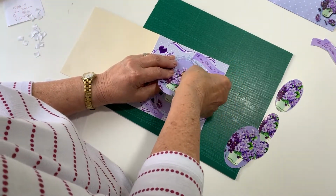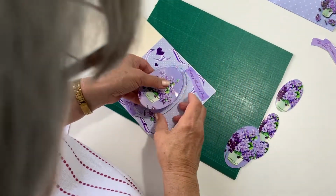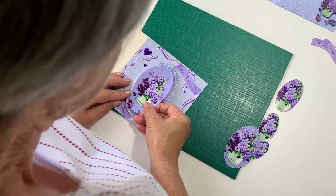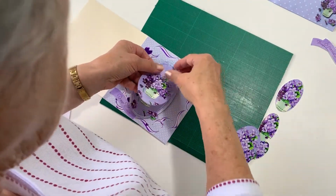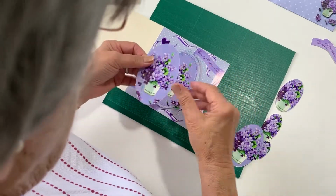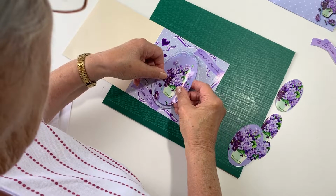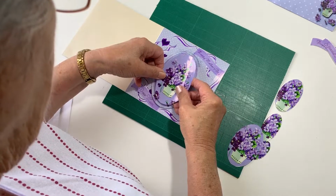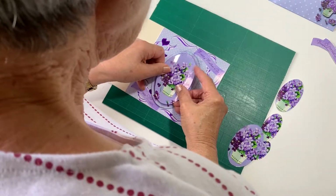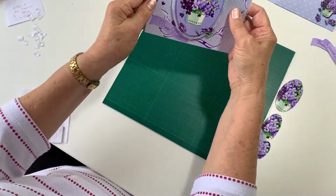It is important to make sure you have matched up absolutely to get the finished effect that you want there. I want to go up higher. See, sticky, come off. Oh, got it off without damaging anything. Amazing. Looks a bit more like it. Yes, done. Perfect match, as you can see.